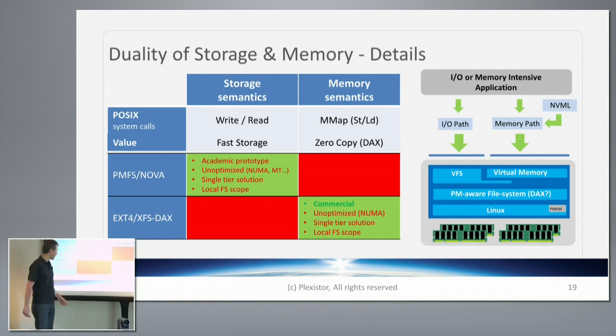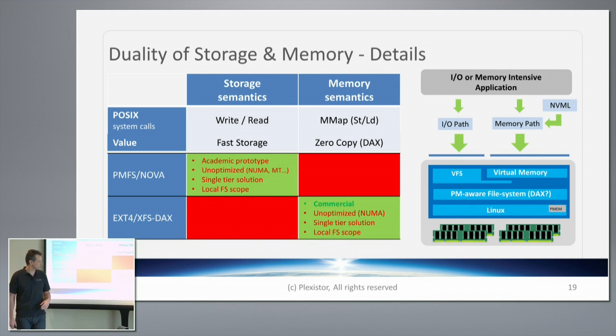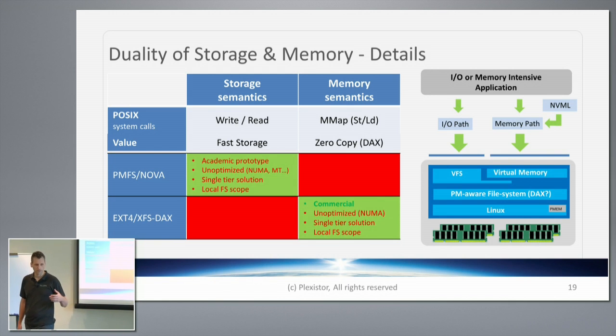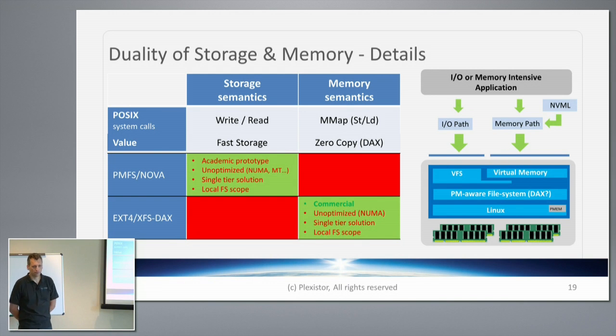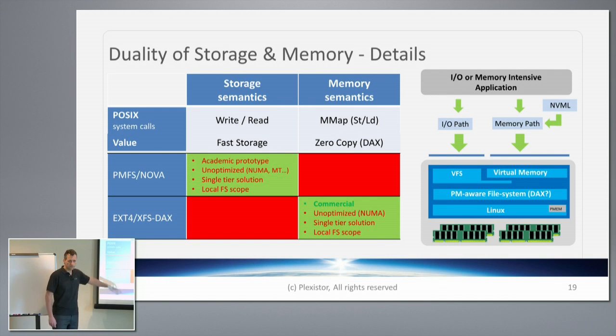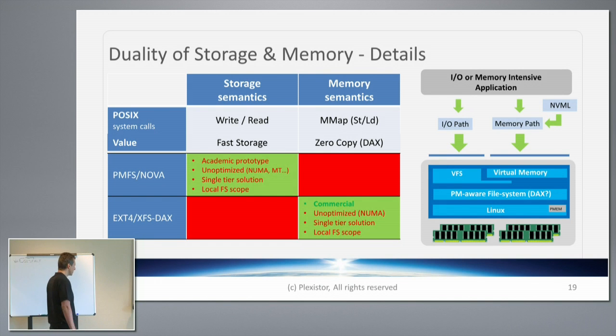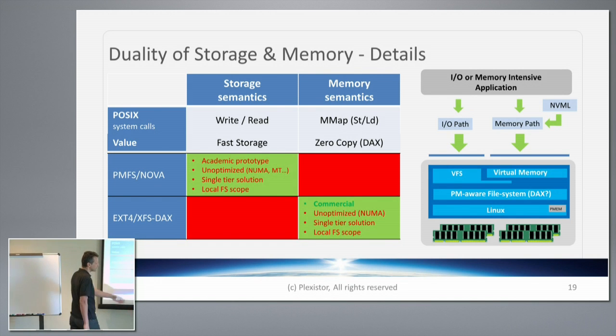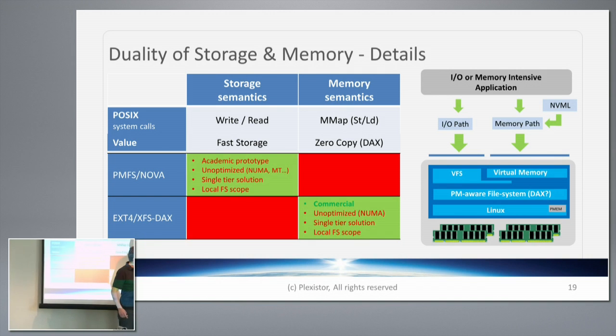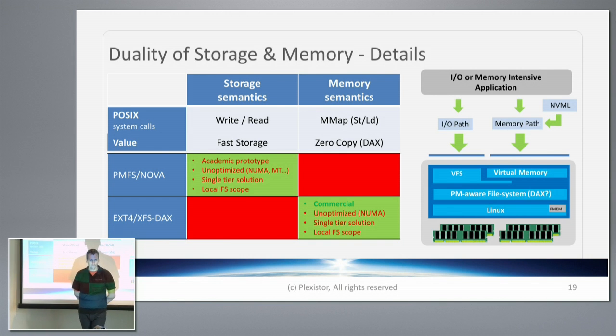So that's true. The second type of solutions basically handles the memory path, right? I mentioned earlier, ext4 and XFS have a DAX flavor. It's not the same file system. You need to actually run mkfs to create the file system in a DAX flavor, and then it doesn't support the exact same features as it traditionally does, but it does give you direct access on the memory path, or through NVML, to the device itself, right?